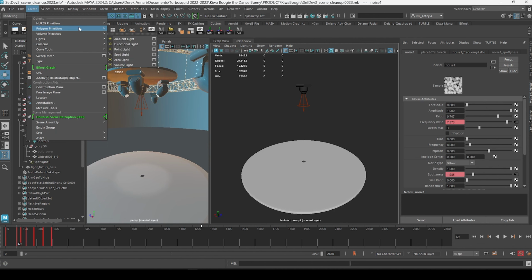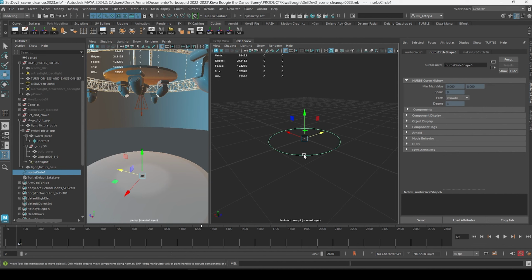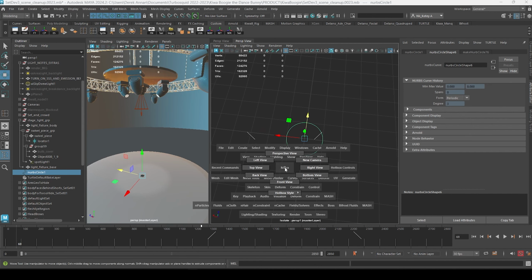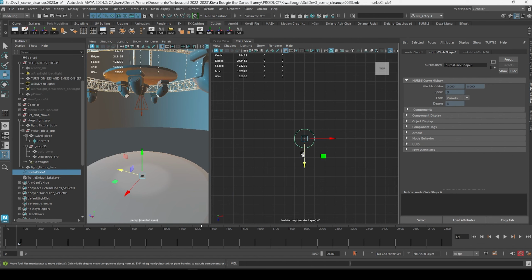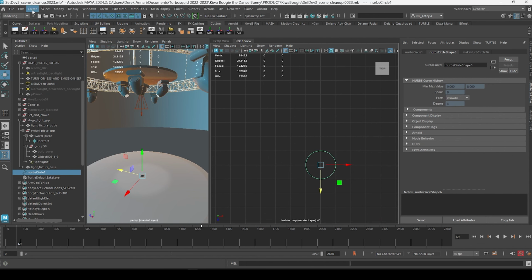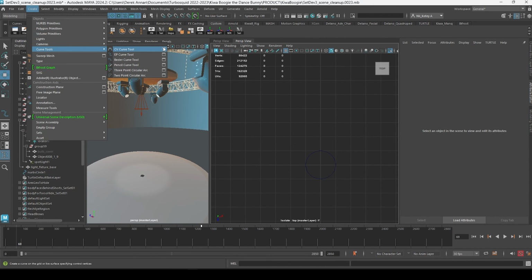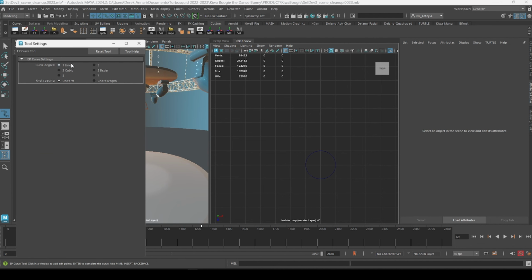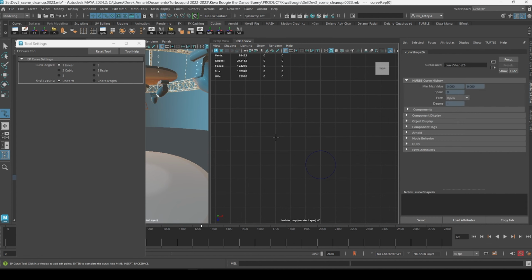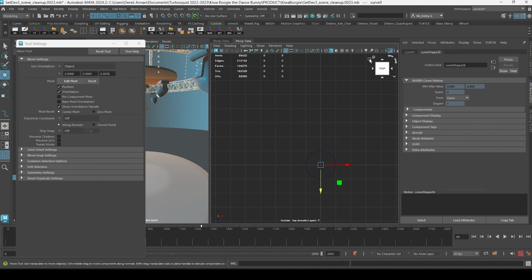I'm going to start with a NURBS circle. And what I'm looking to do is to create something that represents a light icon. I have something in mind, so I'm going to go to the top view. I think I see this a lot with user interfaces. So I'm going to go create curves, and it is an EP curve, but I do need a linear. So I'm going to hold down X and snap this to the grid, hit enter, and then add it to the view. There it goes.